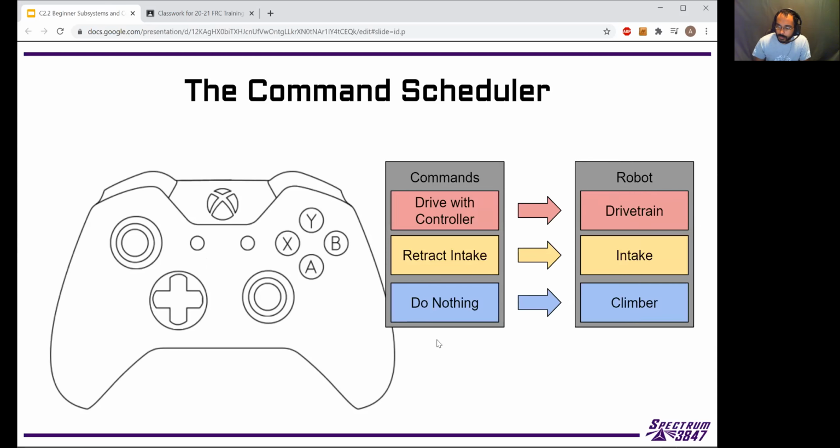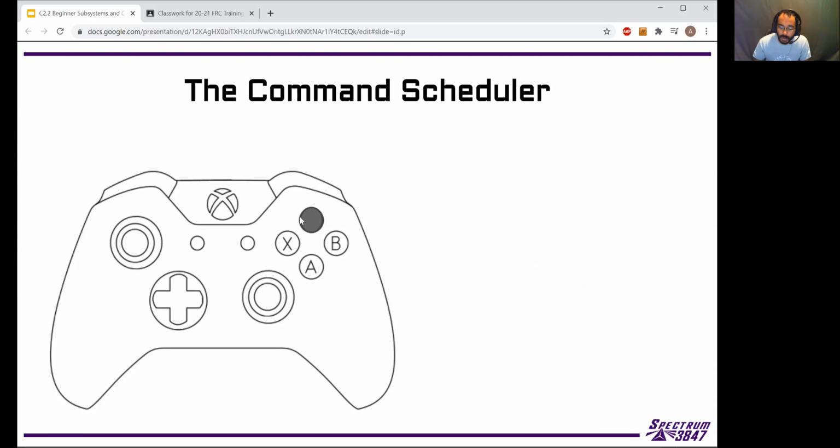So with the command scheduler, this is what's currently happening. We have drive with controller running on the drivetrain, and currently we're on retract intake. So the intake is up and it's stopped and it's just in its normal default state. When the operator presses the Y button, if we've mapped that to intake game pieces, the scheduler will see that.